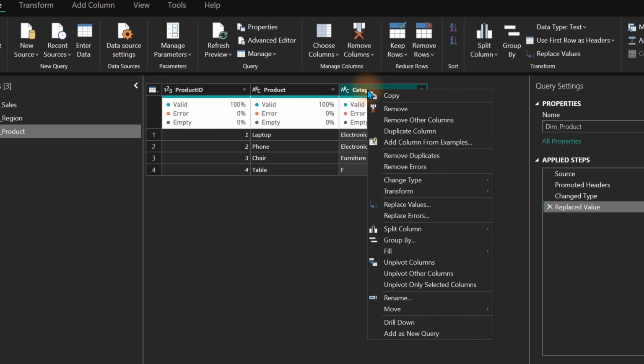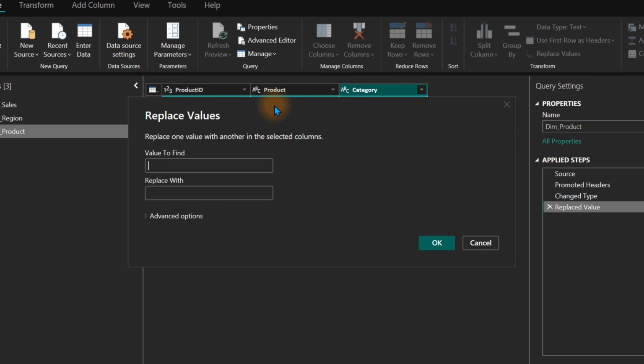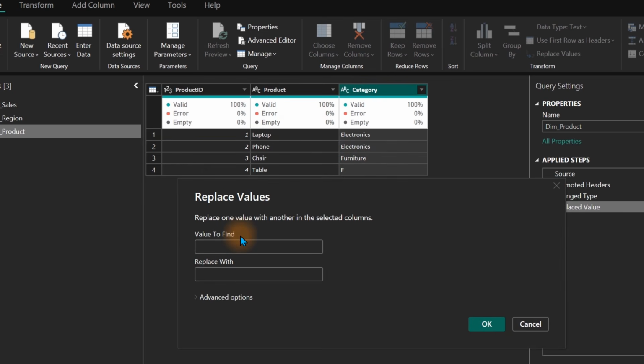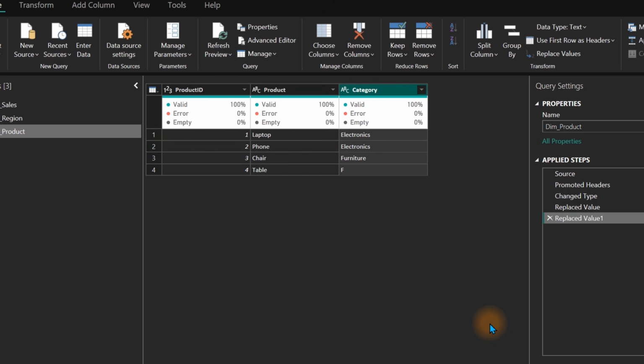The next thing is for you to go ahead and do replace value again. So you have to type the actual listing in. So if I type in furniture in the wrong form, so let's say I forget the I, and I use the right case and I click on OK. It's not actually working because it cannot find it. So you have to make sure you have the accurate spellings. That is why it's always cool to copy.